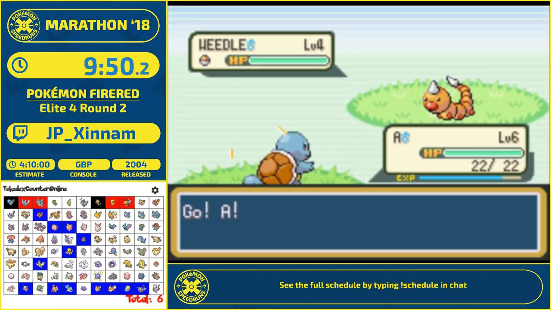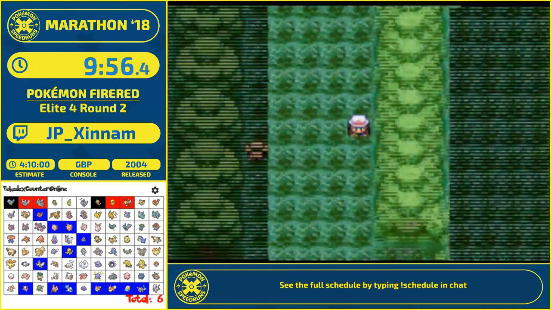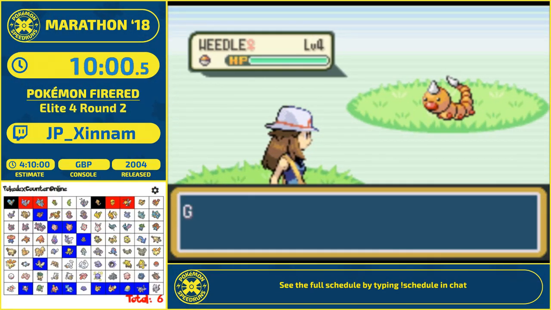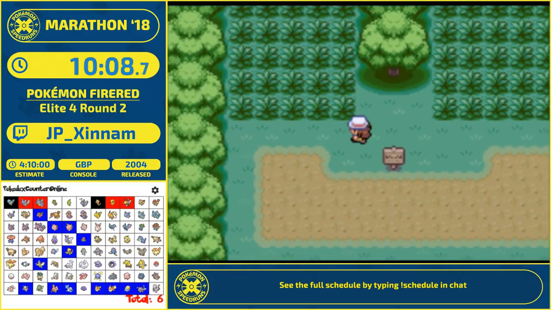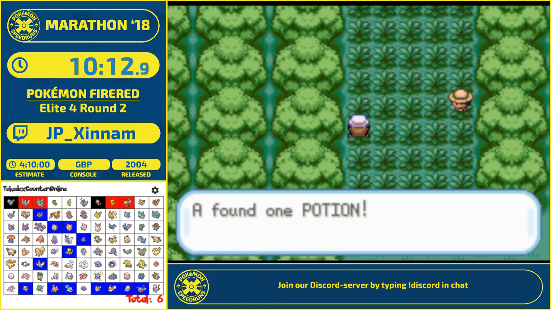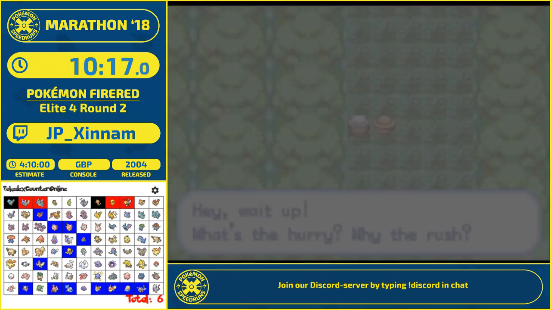Alright, so we got Weedle, we're looking for Caterpie now. Weedle and Caterpie are both 40%, so it's honestly a coin flip whether we get them or not. Yeah, water typing in general is pretty useful in Gen 3. There's not much that it's bad against. Yeah, although there is a Charmander route for this game, both in Elite Four Round 2 and in any percents.